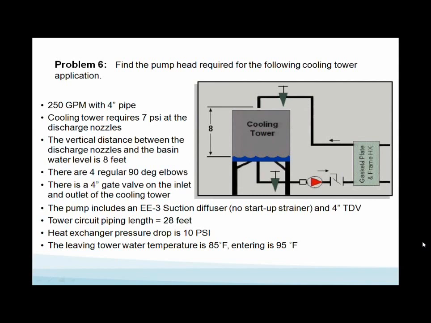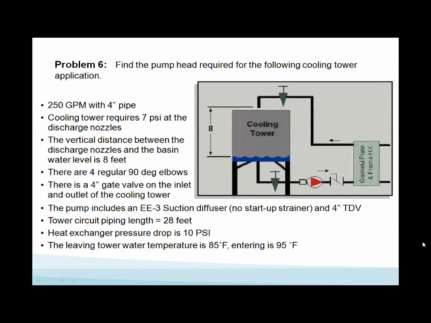And let's plug this into our system sizer to see how this works, because it really does do a nice job, and I want you to be very comfortable with this. So slow down just a second and get this system in your head. Open system, cooling tower. The design is for 250 GPM with a 4-inch pipe. In other words, we've already gone to the friction loss charts. We plugged in 250 GPM. We met the ASHRAE codes with this, and we come up with a 4-inch pipe.